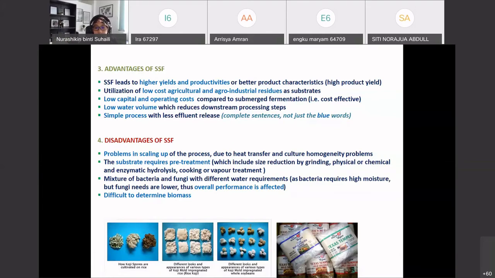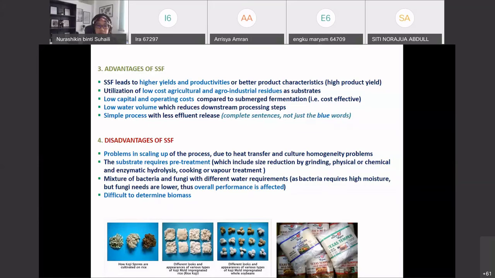For example, food lah, tempe, tapai, we can't produce using liquid fermentation. So that's why SSF is needed. So SSF dan liquid fermentation ni dalam industri they are needed in various applications. It's not to replace submerged, and submerged is not to replace solid state, tapi dia diguna depending on the suitability, depending on what kind of application or what kind of products that you want to produce. Okay. So each of the process has its own contribution and significance.